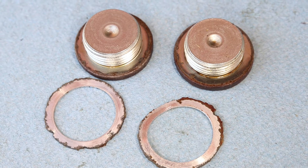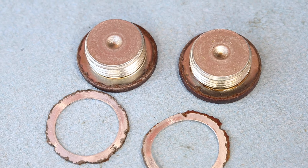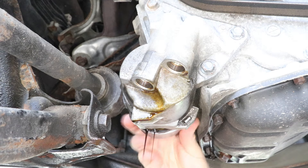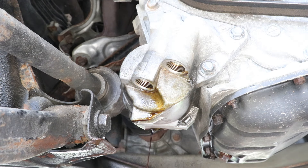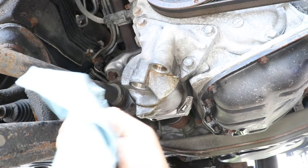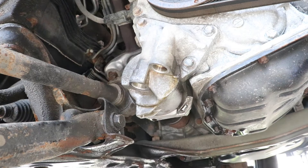So here are the old plugs and washers. You can see there's a lot of rusting on the edges — this is what caused the oil leak. I'm going to remove the oil filter now. This will help stop the oil dripping out of the plug holes, and then I can wipe off the area clean. I'm making sure the area is completely dry and oil free, which will help to achieve the proper torque when I tighten down the plugs.